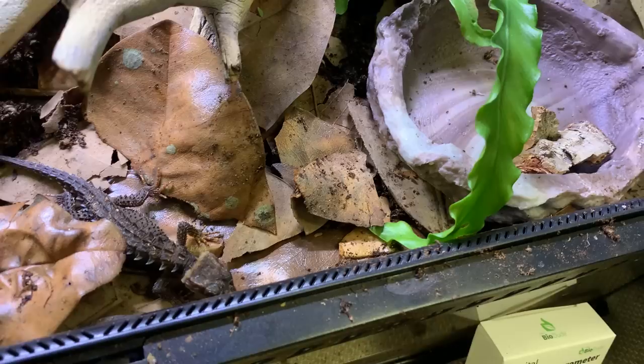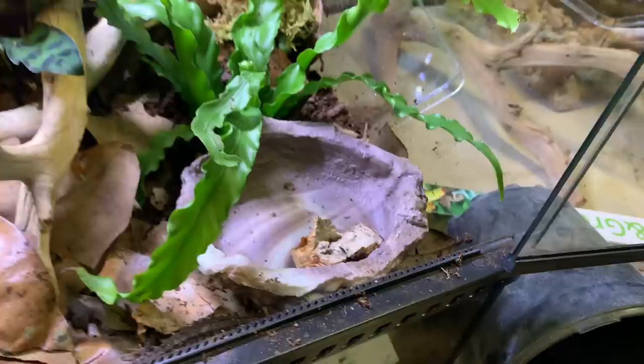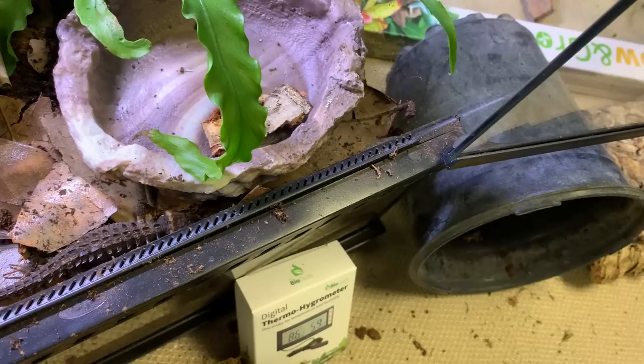Hey, dude, I know... Oh. There we go, the skittishness. So I'm going to grab the pump and I'm just going to give this enclosure a light misting, and maybe see how he reacts to a little bit of the misting. Now this dude is here at the BioDuke Houston and he's going to be here for a while. So if you guys ever want to come and see him, he's here.